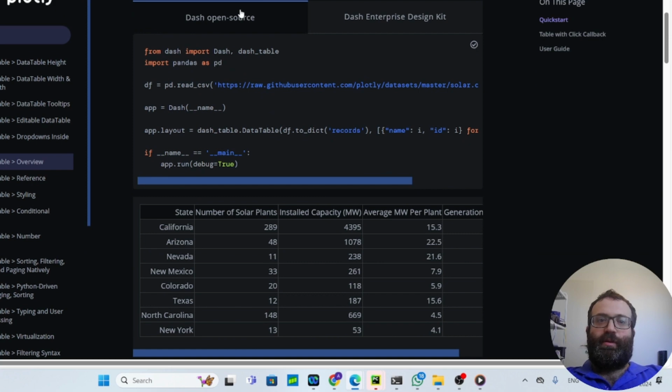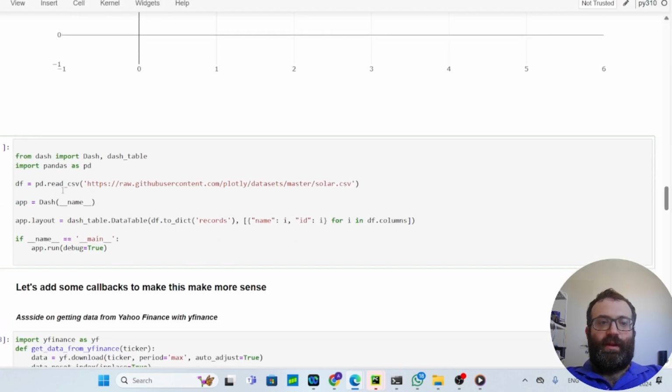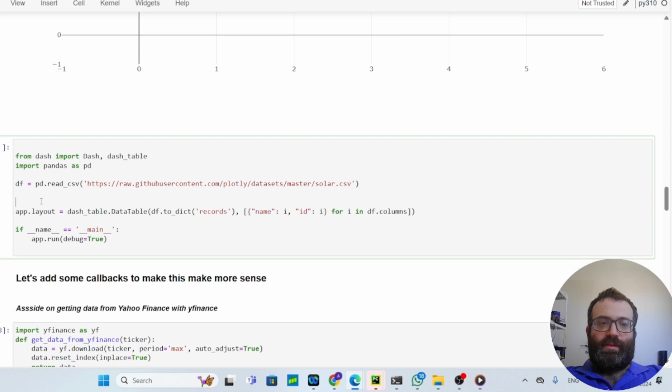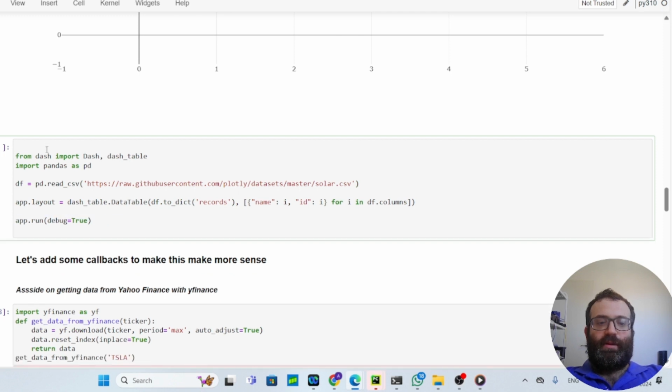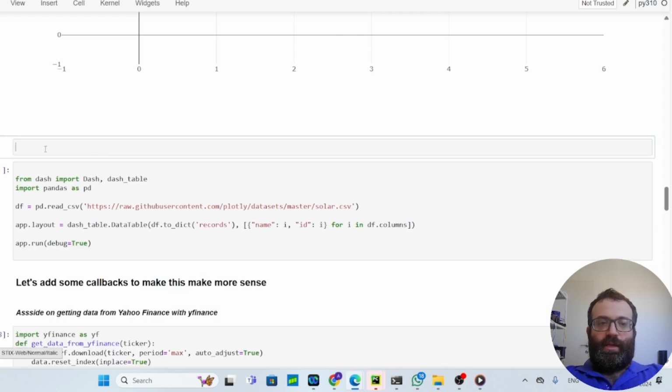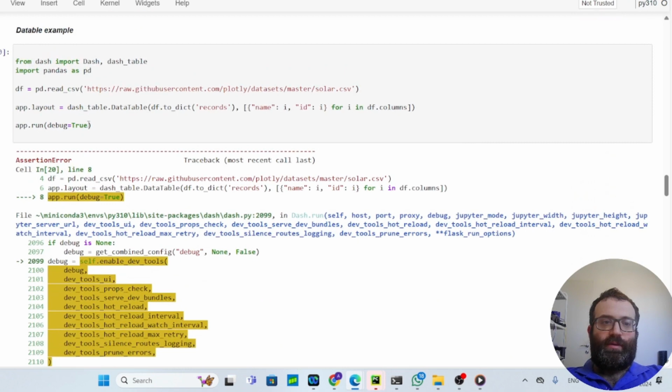This is an example from what they have. So a data table is like this. They have a data frame, and let's just not write the app twice. So this is a data table example for intuition. What do you have? You have a data frame. Oops, what did I do? Debug equals true.